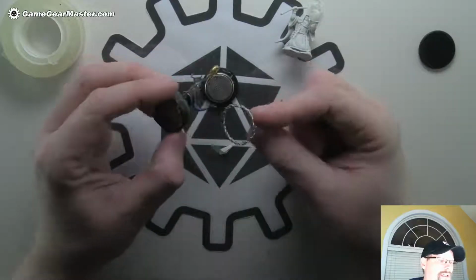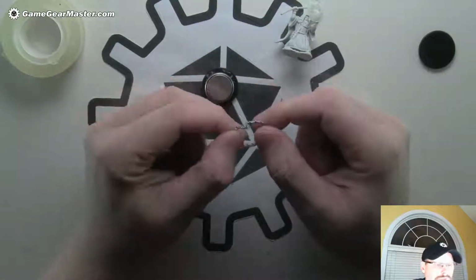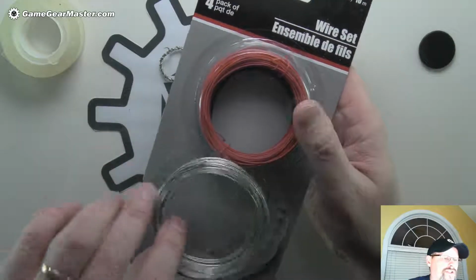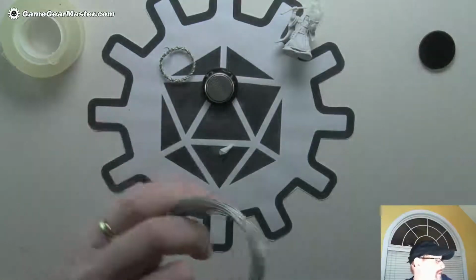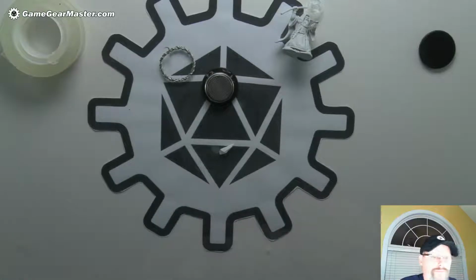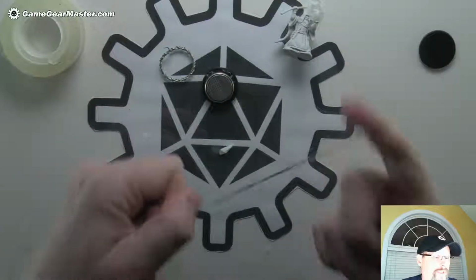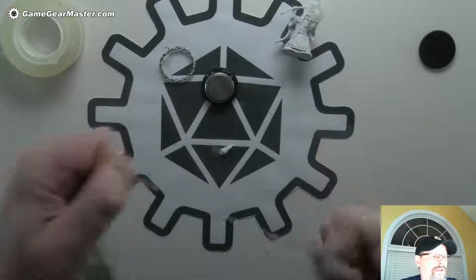If you didn't see the last video, I'll just kind of tell you quickly how you make these. They're really, really easy. You buy wire from the dollar store. It looks like this, and it's got no insulation on it. The bottom half does, the top half doesn't. But we're just more concerned about the bottom half. And what you do is you basically take a little lead of this out, and you loop it around, and then on a drill with a hook on it, you spin it up. And it basically makes wire rope, kind of like this.